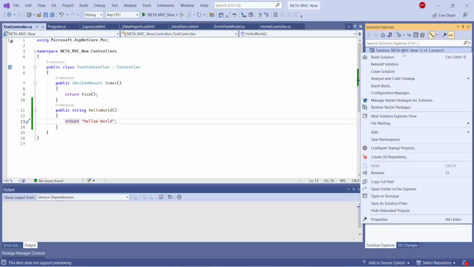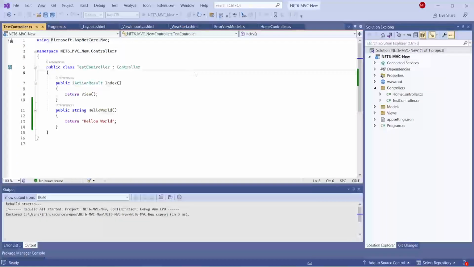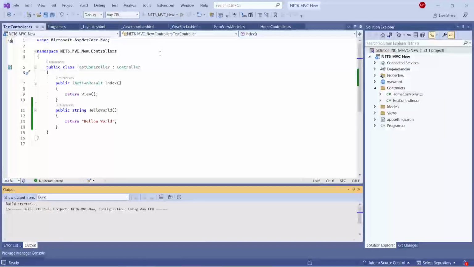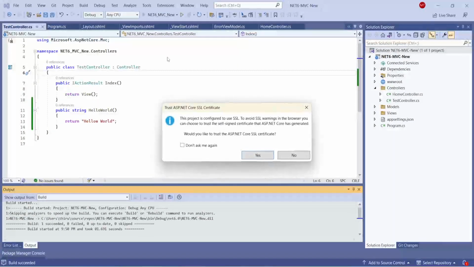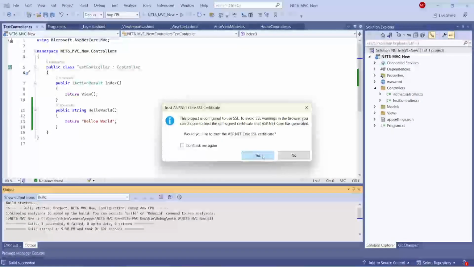Let's build the solution and run the application. I'm going to run the application. Would you like to trust the ASP.NET Core SSL certificate?